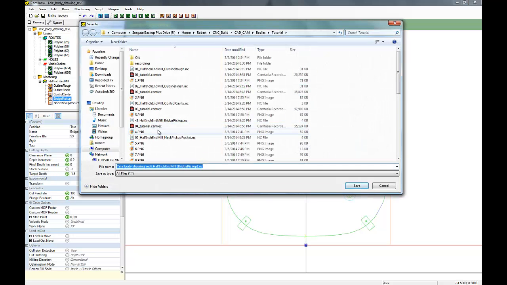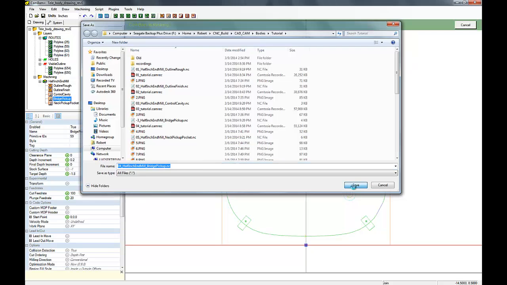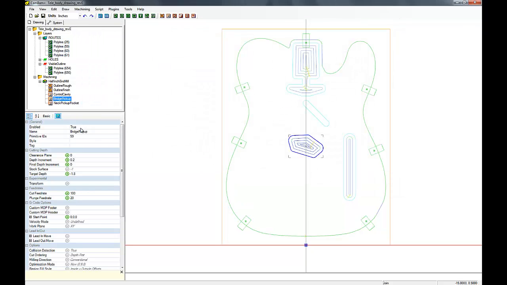So we'll just redo this one and change the name, save it as a different file name. Save the overall file again, and we're good to go.